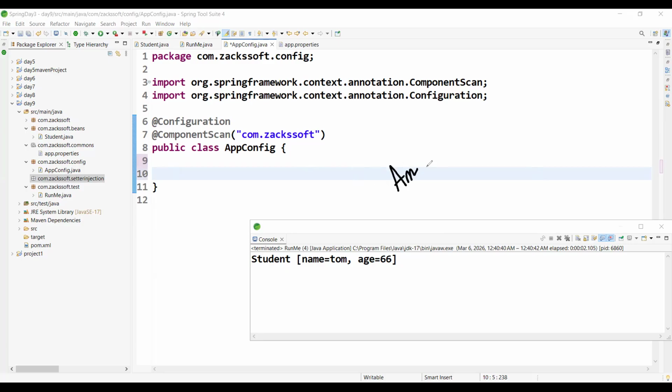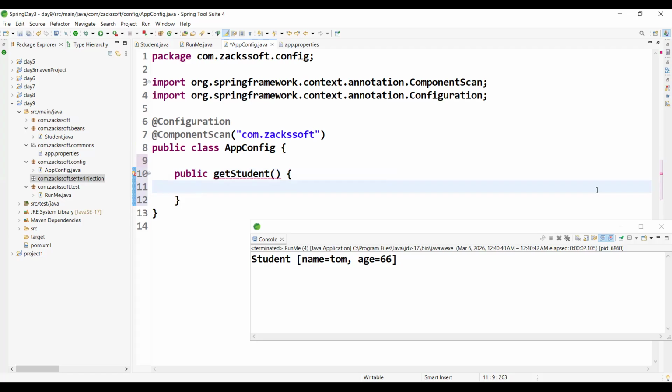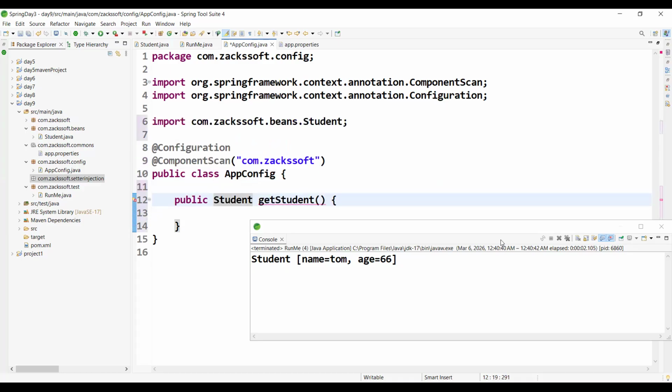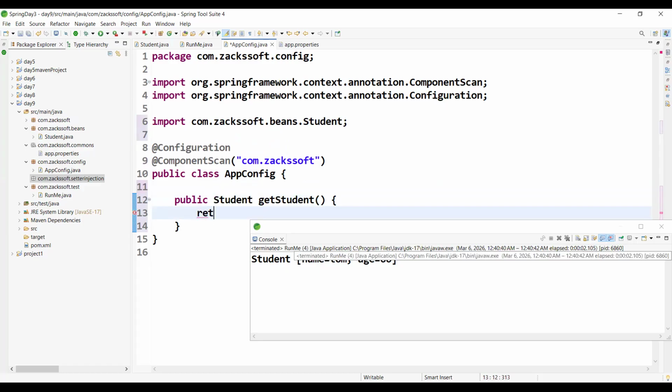How to do this one? We are writing one method, public getStudent. What should be the method return type? Student, right? Return new Student.